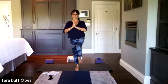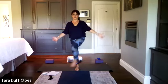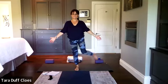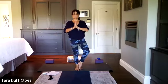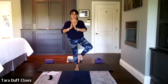Use your breath. And we'll start to take it into hip flossing, figure eights, and remember you can move your arms out to the side. And then foot to calf. You can also have foot right down on the floor and up against the ankle. That's the first location. Or the calf. Or the thigh.